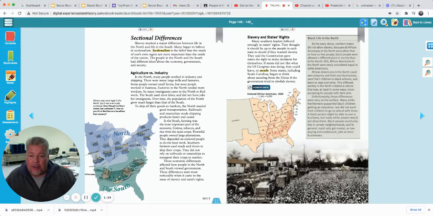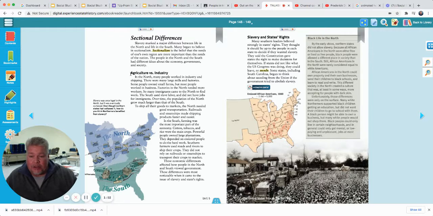The people in the North and the South had different ideas about the economy, how we should make our money, government, and society. So the North, hey, let's make our money in the factories. Let's make clothing in these textile mills. In the South, we got to have our slaves to grow all these crops so we can ship cotton and other products around the world. So there's this belief, different beliefs in how money should be made between the North and the South.